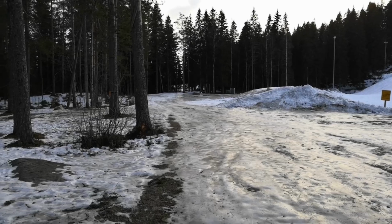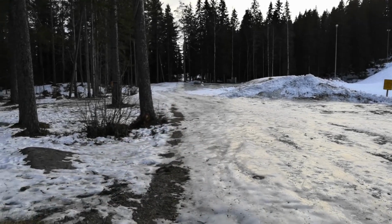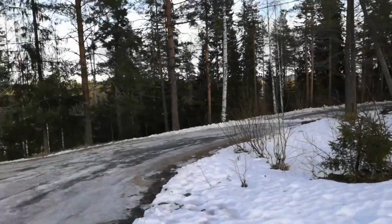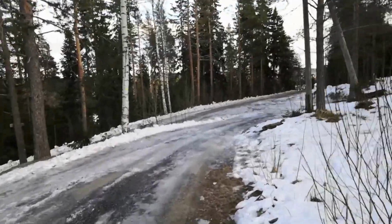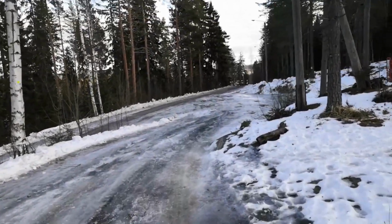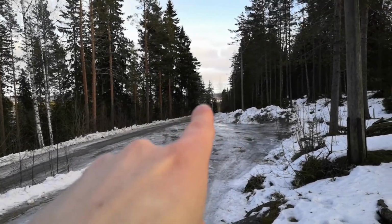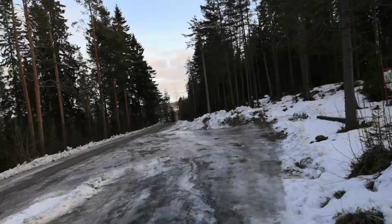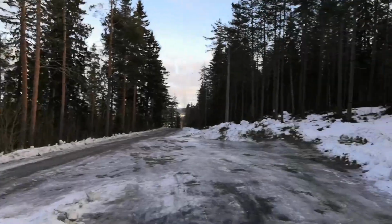And now we are at the second tricky spot, the double hairpin. Cars come from there, over here, heavy braking hairpin number 1, and then we go a bit that way, hope to not fall, it's icy as fuck. And there is another hairpin right here, where we turn left and onto the main route again. In the old days, the LAAJAVUORI stage came from there and just fast, but now with the ever rising speeds of the cars, we are using the slower route and taking this hairpin here and then fucking off all the way there, where is our next tricky spot.